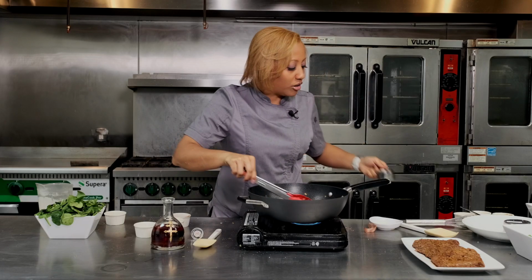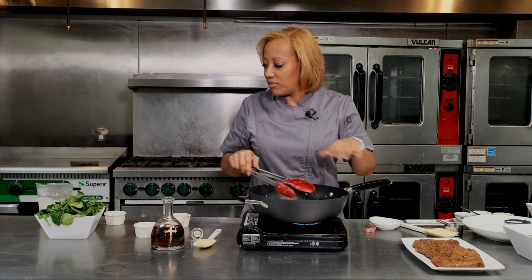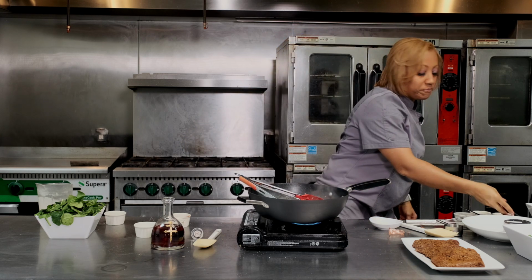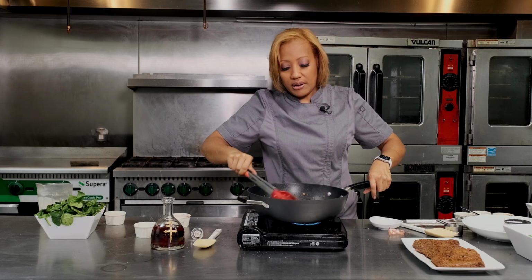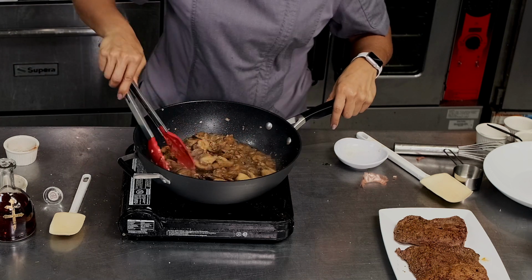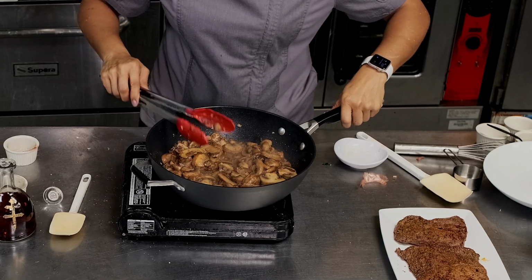Okay. So we're going to cook this down. And actually, as it's cooking down, the content of the alcohol will cook out. So not to fret. Again, we want to get it down to almost hardly any liquid, because then we're going to add in our mix that we created earlier. All right. Again, we want to cook it down just somewhat. I'm going to add in just a little bit more salt. I mean, just a little bit more garlic. Again, we want to get this almost down to hardly any liquid.